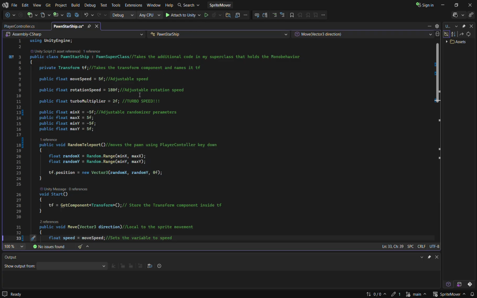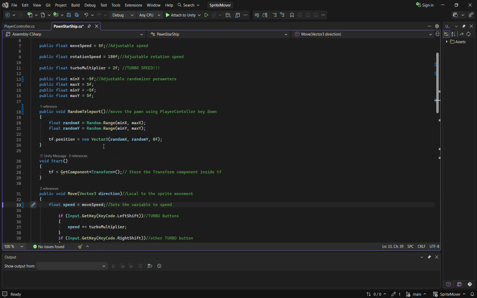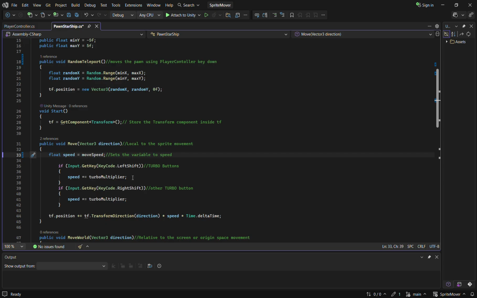To see what's happening under the hood, in the code, we have this public float turboMultiplier = 2f. This is giving us our turbo speed right here. When we come down to see what's actually happening, if Input.GetKeyDown KeyCode.LeftShift, the turbo button, it does this speed, which is created from right here: float speed equals speed, which sets the variable to speed.